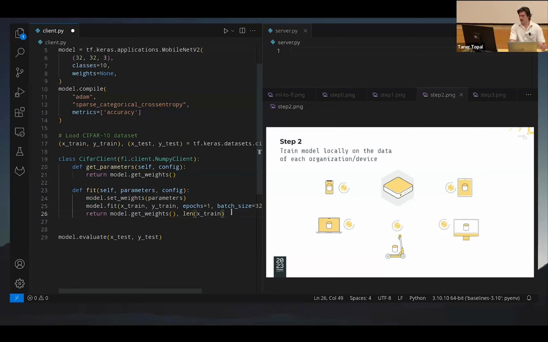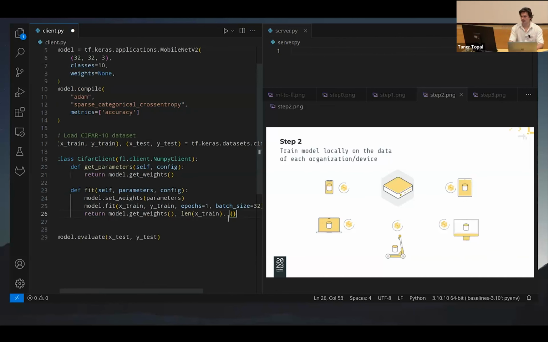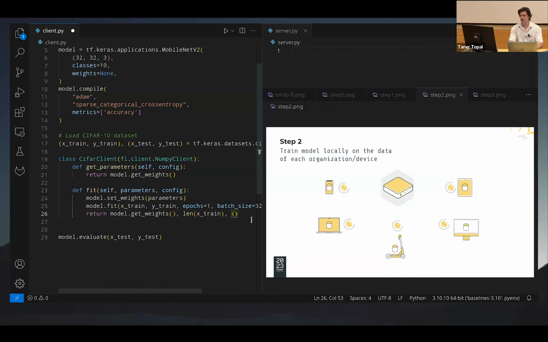And then we can also return a dict. In this case, we're just going to return an empty dict, but that could be useful for some metrics or for specifying some results regarding the fit.